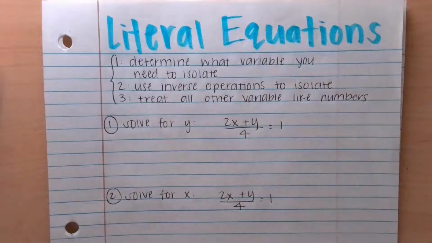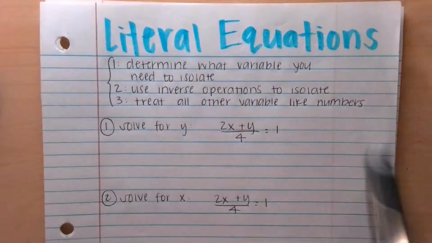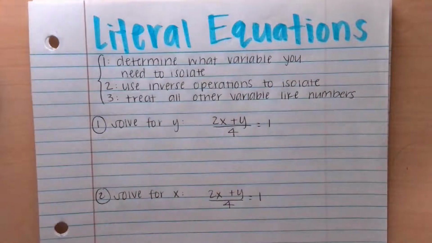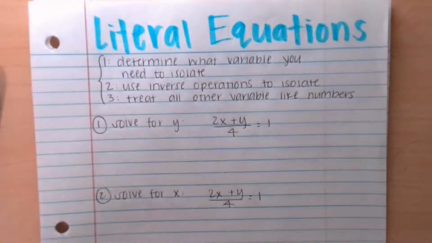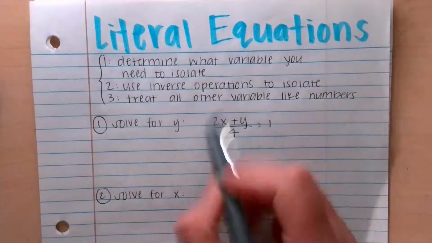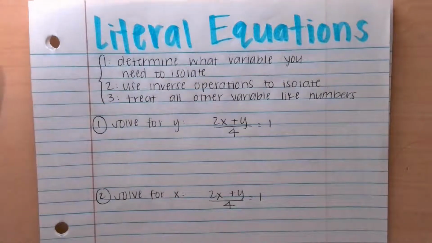Okay, so right up top, these are our steps for a literal equation. The first step, we need to figure out what variable we are isolating. And like I said, y'all know I love my colors. So the first thing, I always like to highlight what variable I'm getting by itself. Okay, just so it's extra clear, since we have so many different letters going on, I really want that one that I am isolating to stand out.